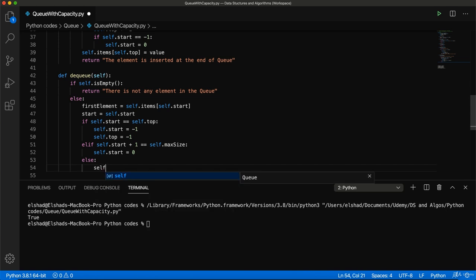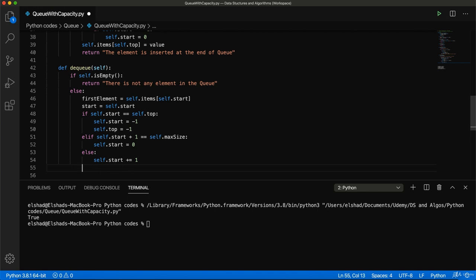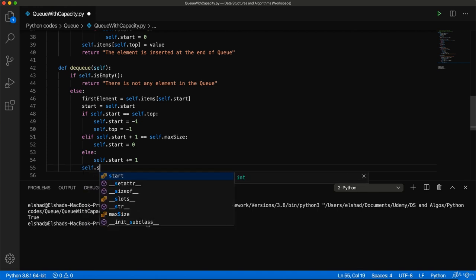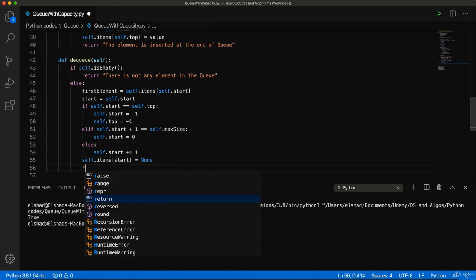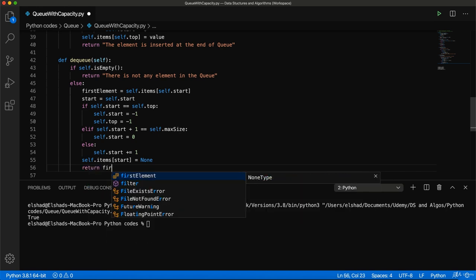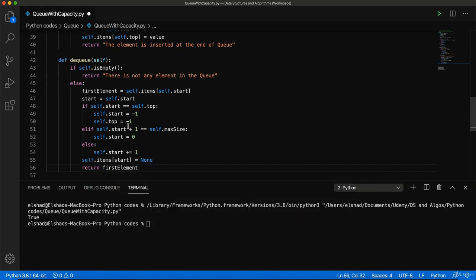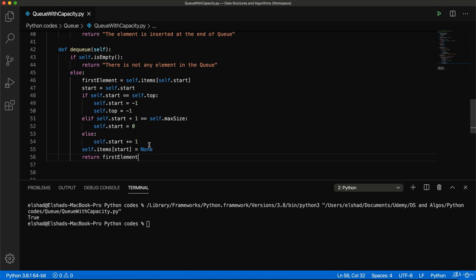In the else condition, we are increasing self.start every time by 1 to point to the next element in the list. Then at the end, we are setting self.items[start] to None, because after returning the first element, we need to ignore this. So to ignore this, we are setting it to None. At the end, we will return first element, because here we kept the first element. With this, we have finished our dequeue method.